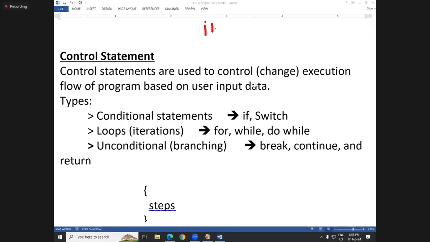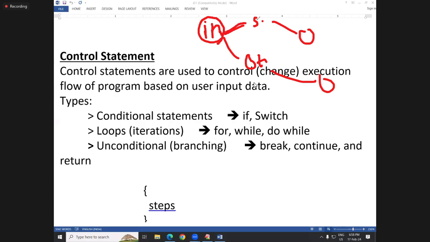User is giving some input, but based on this input, we should respond to users. Browser is unable to take the decision. So we have to inform the browser: if you received some type of input, respond like this, or if you received some other type of input, respond like this. We have to give the roadmap. Browser, you received so and so data from the user, react like this. Or you received some other type of data, react like this. We should give the route map. Now the browser follows as per the route map.